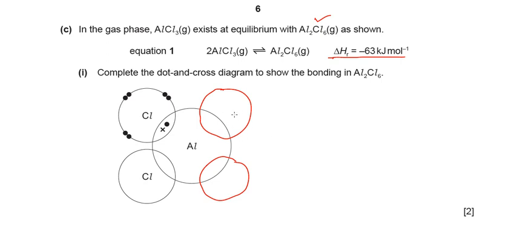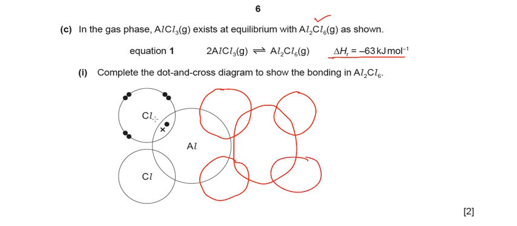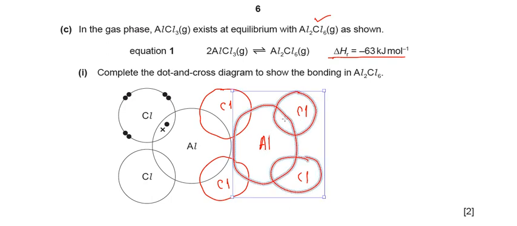Now you don't need to fill in the electrons yet. The aluminum will also share both of its electrons with both of these chlorines, and then you have to take 2 more chlorines to make a total of 6 chlorine atoms. Now you can see how many total chlorine atoms we have? 4. So this is chlorine, this one, and this one, plus the others. First of all, I'm going to start from the right hand side and show the dot and cross arrangement.